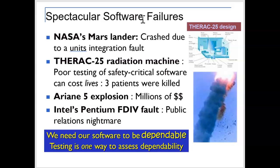I'll list some examples of software failures that have been catastrophic. NASA's Mars Climate Orbiter, in 1998, was ultimately lost in space as a result of a software failure by the software engineers. It was revealed that the team failed to make a simple conversion from English units to metric, costing $125 million, for example, and the list goes on. The Therac-25 was a computer-controlled radiation therapy machine used in hospitals, and it overdosed patients with radiation based on a software error. It was really a lack of due diligence to resolve the reported software bugs, which is a shame.